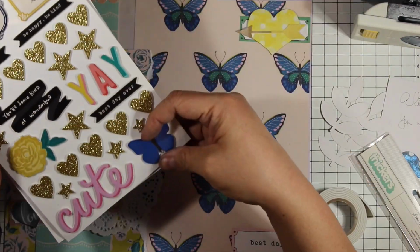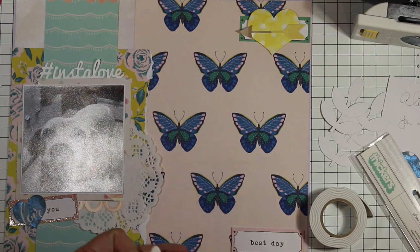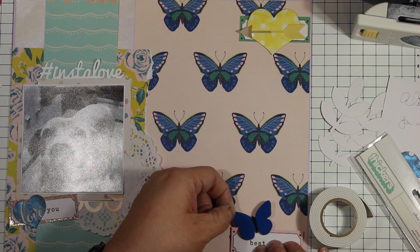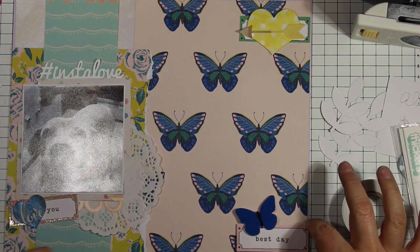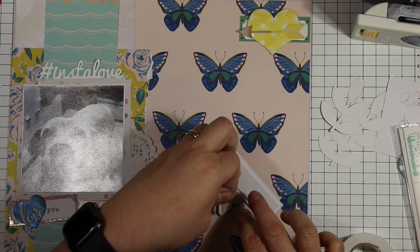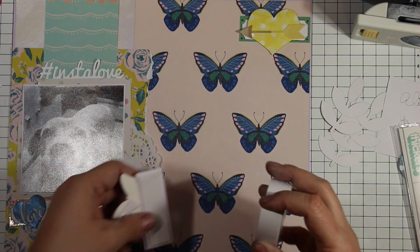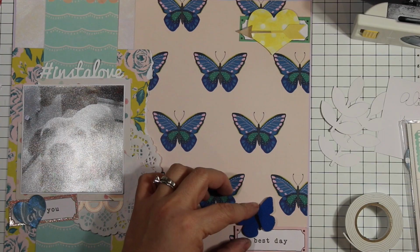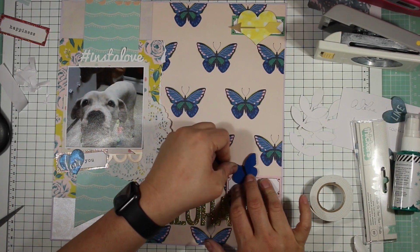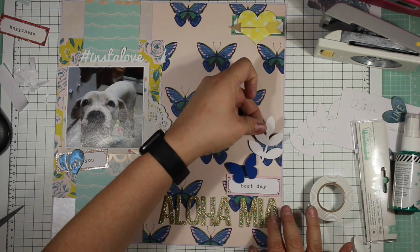I don't mind not keeping everything specifically consistent, but I did raise the 2 hearts up with foam, and I decided to use this butterfly instead of one of the die cut Heidi Swap ephemeras, and I liked the touch that brings. I did end up using butterflies because to me they signify change, and Mia has passed on, unfortunately.